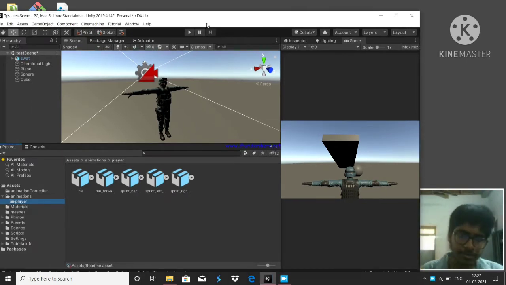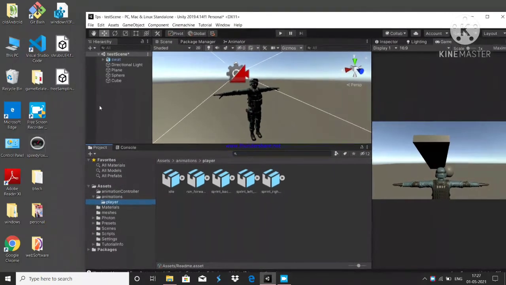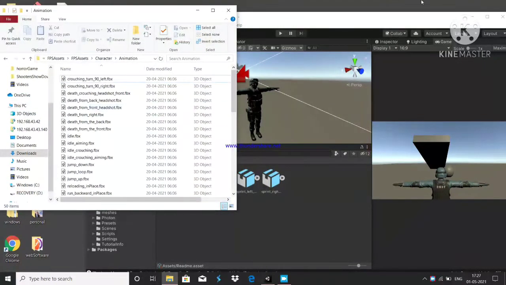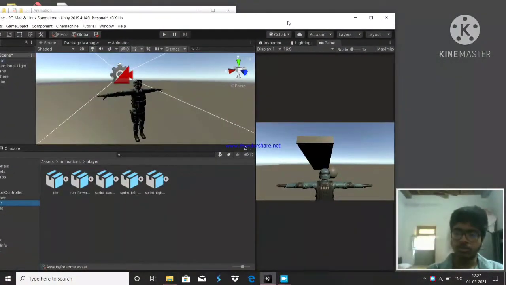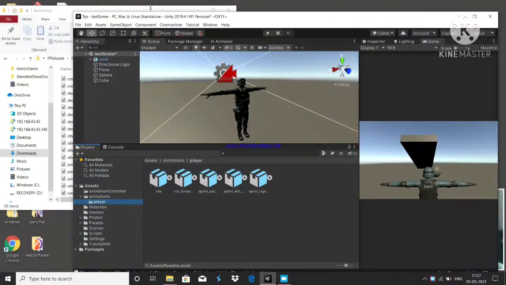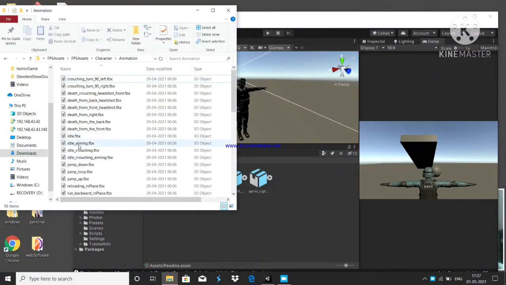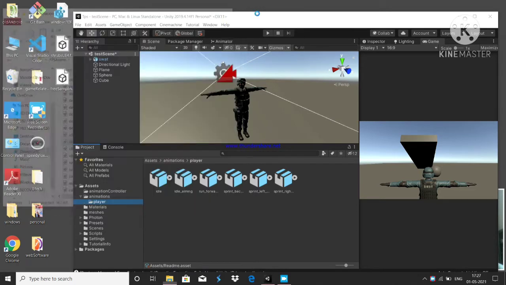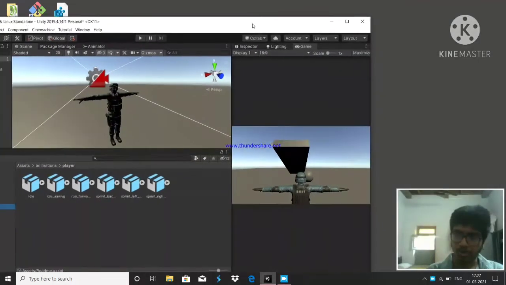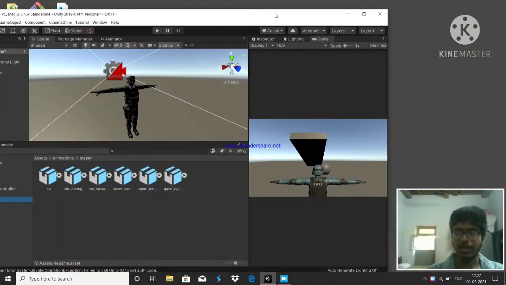So let's get started. Initially we need to import our idle aiming animation. Go to mixamo.com and download the animation. If you don't know how to do that, see a YouTube tutorial on downloading animations from Mixamo. Here I have idle aiming, and I'm just going to drag and drop it. The same thing can be applied to crouching and so on. You don't need multiple animations, but if you want, you can download multiple ones for idle aiming, moving left, moving right, forward, and backward.